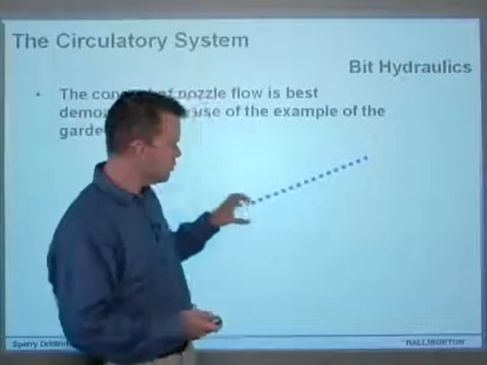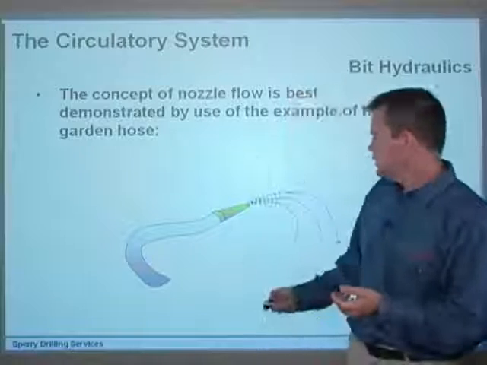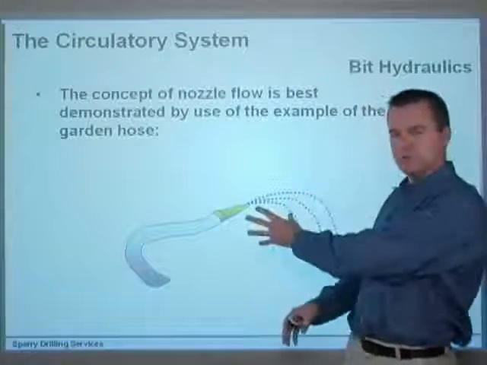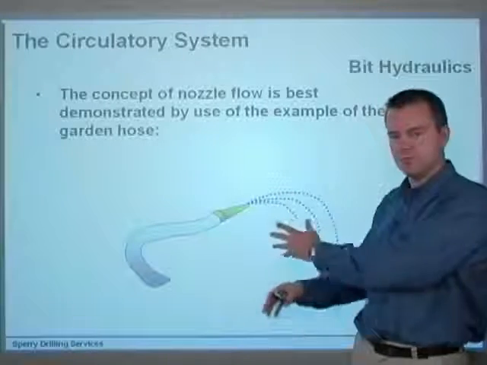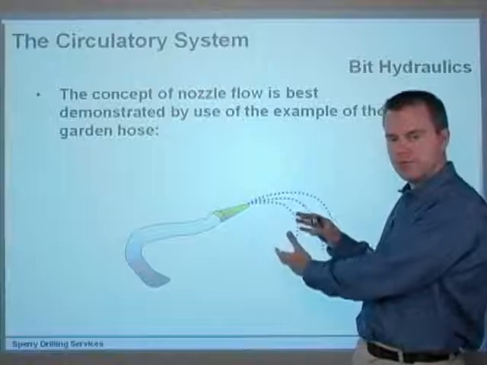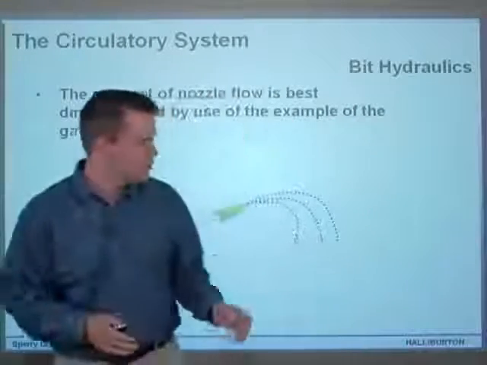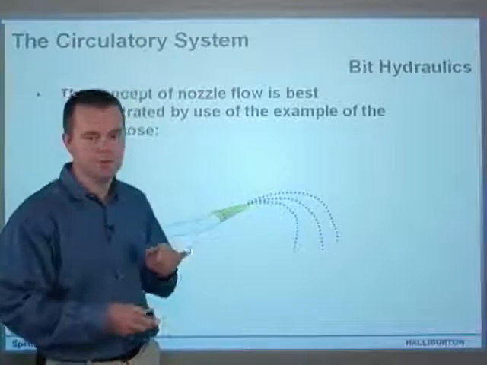But if you continue to open that nozzle, it gets too wide, and that optimum jet, that optimum flow rate, is passed, and you end up with a trickle of water, a lot of flow coming out, but it's not got any cleaning power. So there's an optimum point at which you can adjust that nozzle size, or the TFA basically.